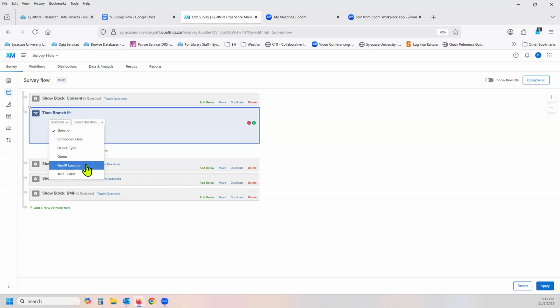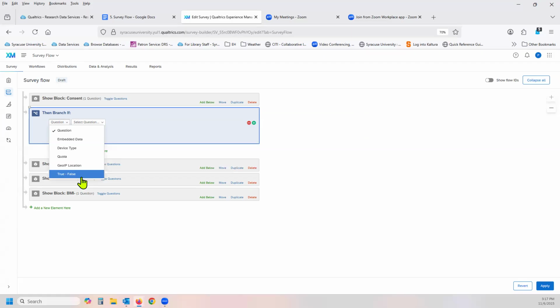Not to mention, your IP address right now will say Syracuse, not even Syracuse University, but the city of Syracuse. That may or may not be good enough, but if you really need to know where somebody is when they respond, or what state or city they live in, you really should specifically ask for that.